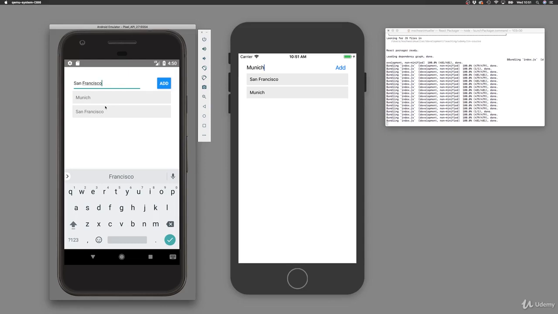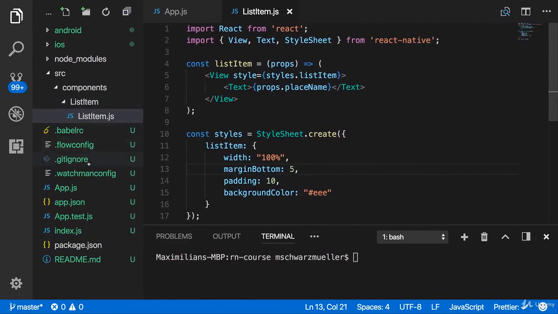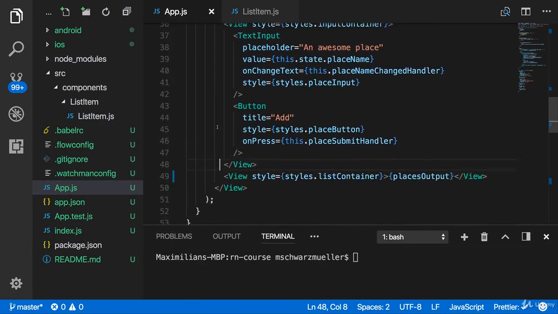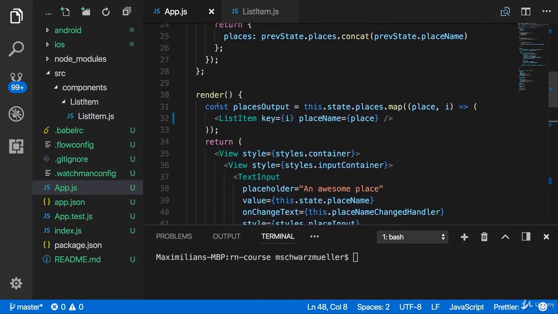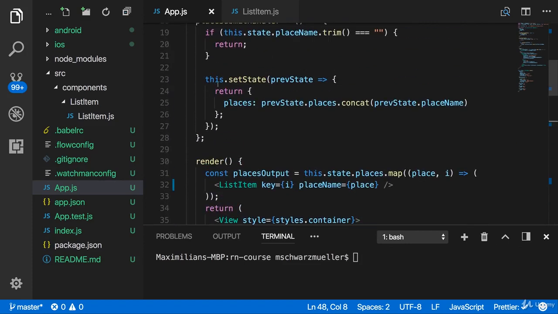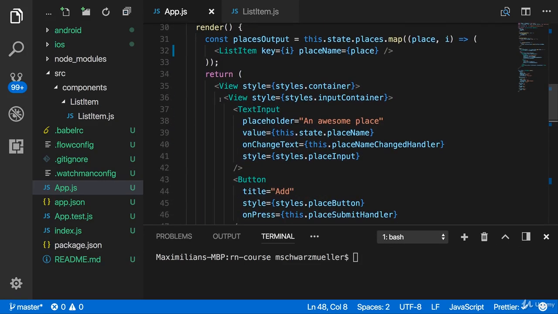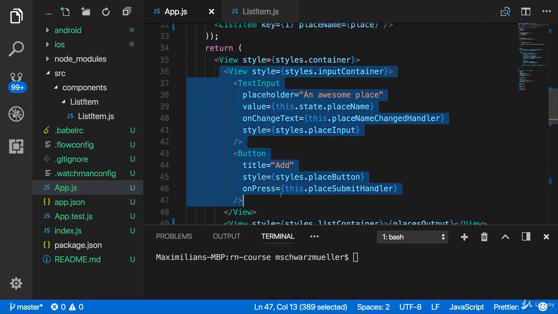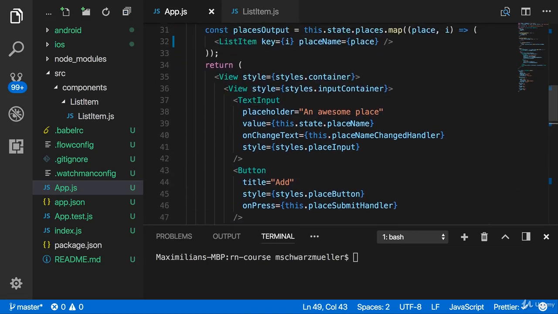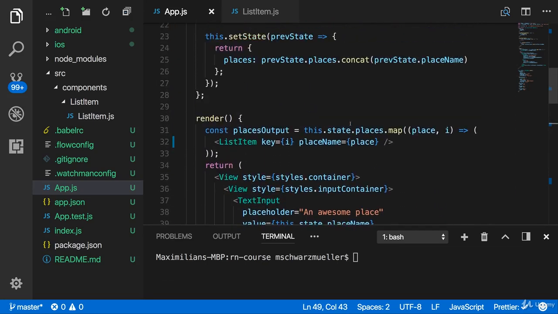But what I want to do is, I just want to split up my app component into more subcomponents, because I don't really like how crowded this is. It would make more sense to really take the strength of React and create more components. One for handling the input, and one for rendering the entire list, not just list item components. Let's do these changes in the next lecture.